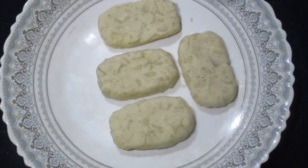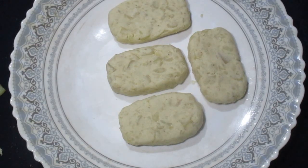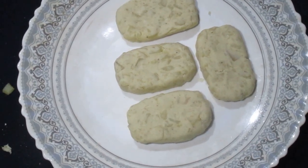Now all the pieces of the dough have been made into the hash brown shape, and these can be further fried to make the McDonald's style hash brown that we are making now. Heat the pan and pour in 20 ml of oil. Let the oil get heated.